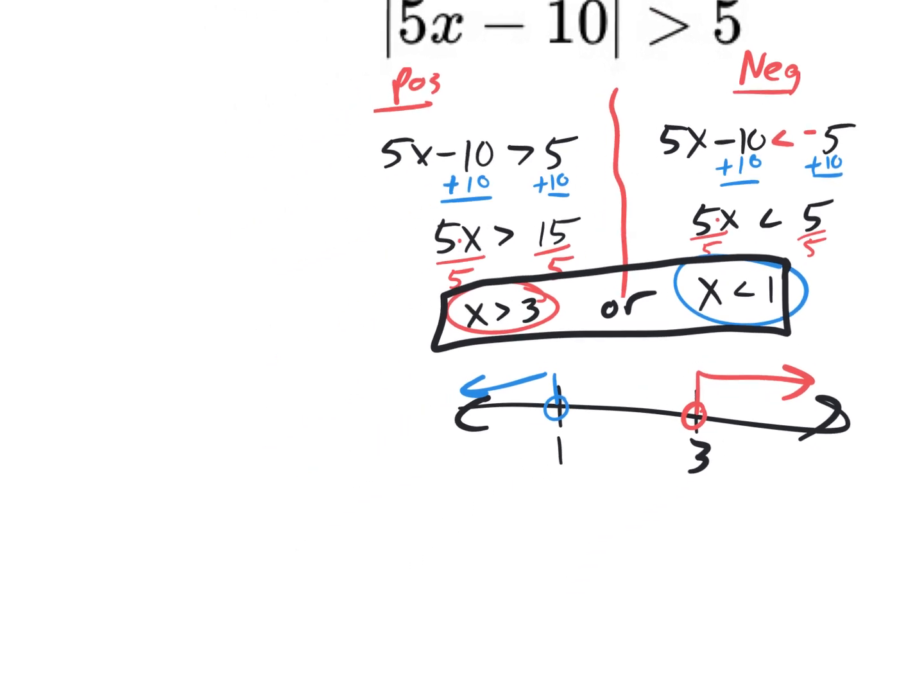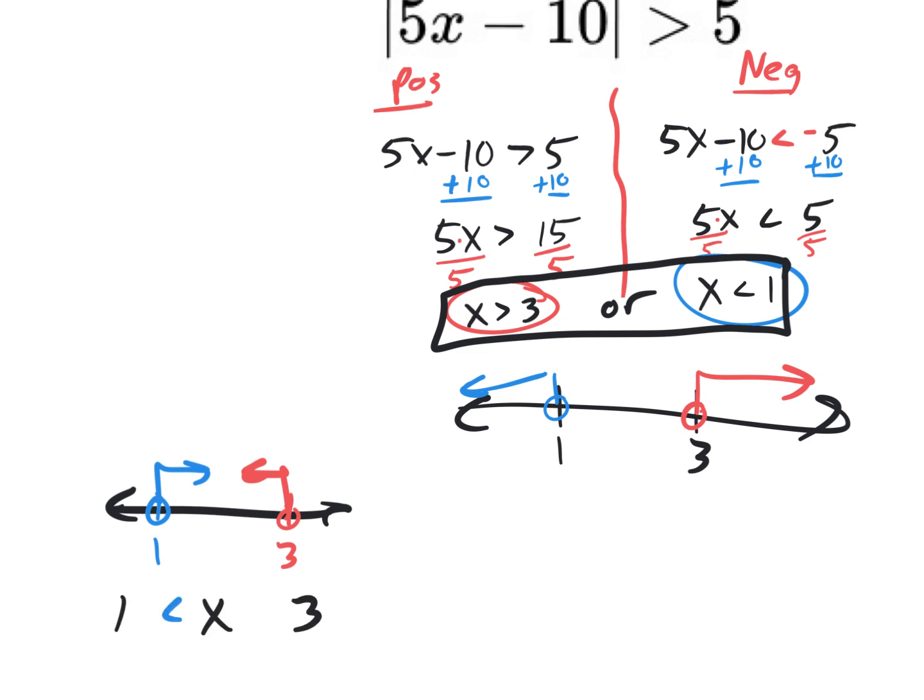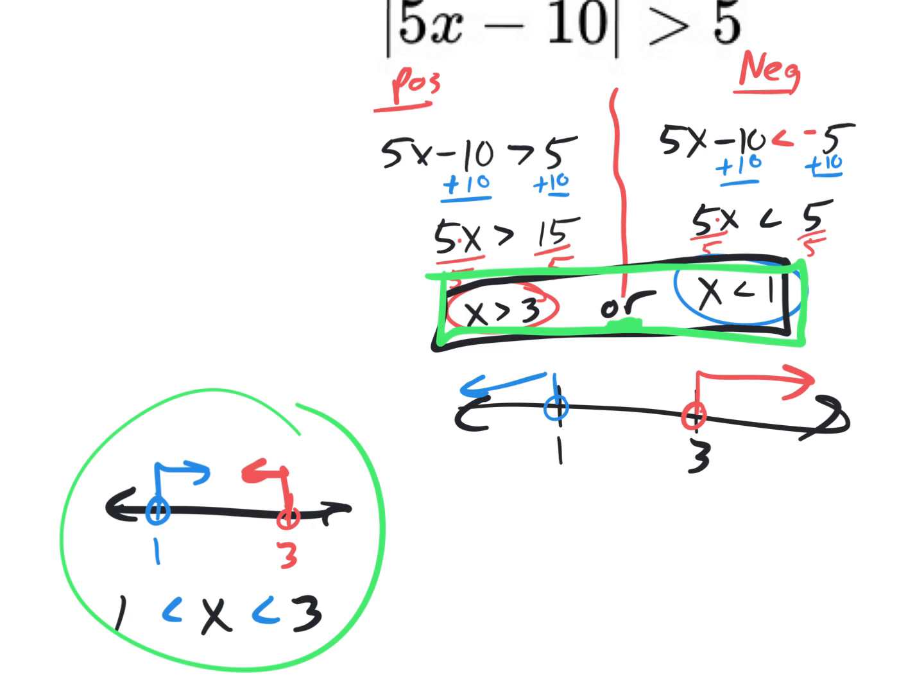So side note, if you did solve it and get your 2 answers, and let's say your answers were 1 going this way and a 3 going this way, then you'd have to write them together as x in the middle, smaller number on the left side, the 1 on the left side, and the 3 on the right side with less than symbols. But that's not the case here. Right here, the areas were apart, so we kept the answers apart with the word or. That's how you write your answer. So this did not happen, but if it did, you would write it together the way I just did, but that didn't happen. So I hope that makes sense to everybody.